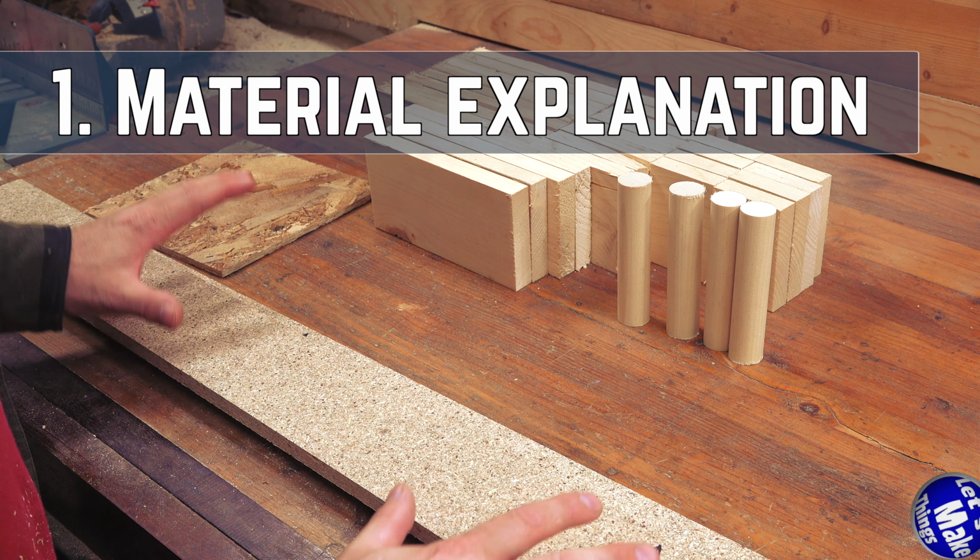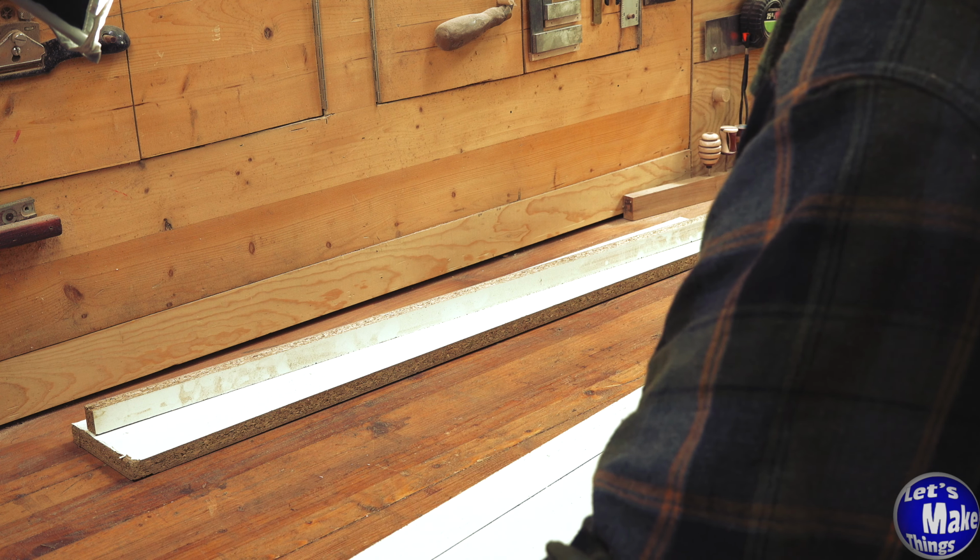I'm going to measure in 2 inches from the edge, and then 2 inches down here. I want to go across, so I'm just going to line this up and draw a line. Now I'll come in here and drill out holes for the screws, and then this will just attach to the top like that.